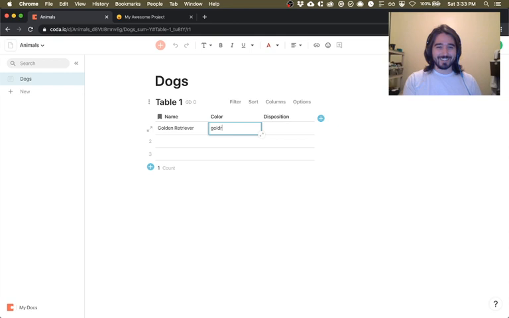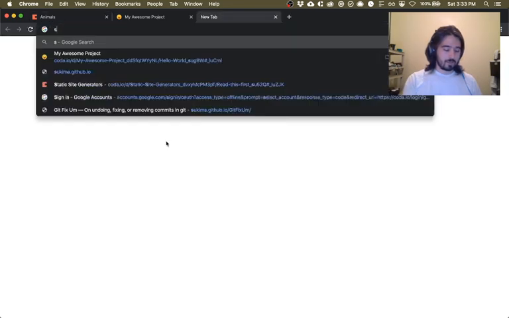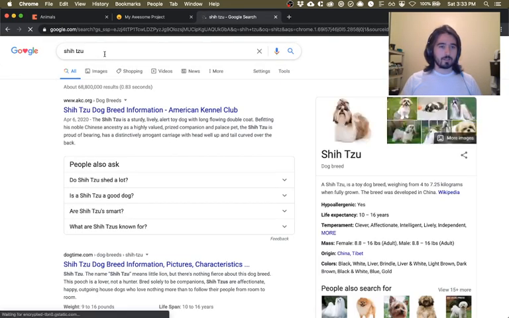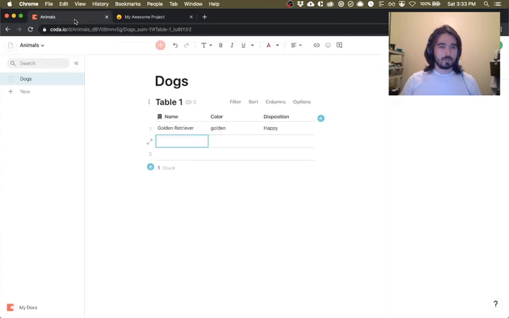They're golden, right? And disposition is usually happy. What's the Shih Tzu ones? Shih Tzu. There we go. Just don't know how to spell it. We got little Shih Tzus.